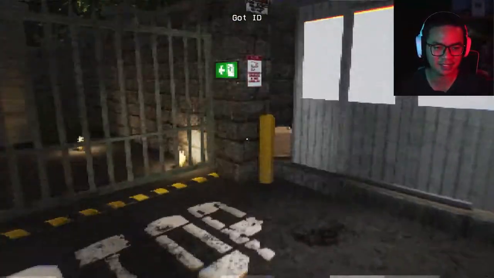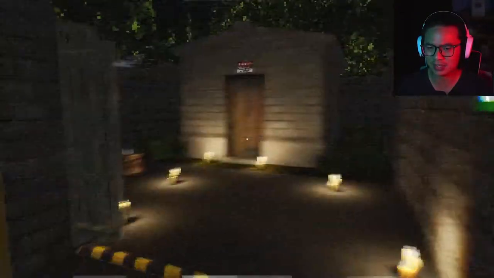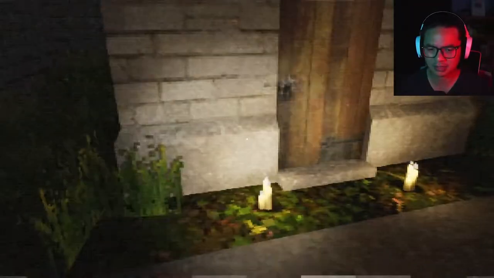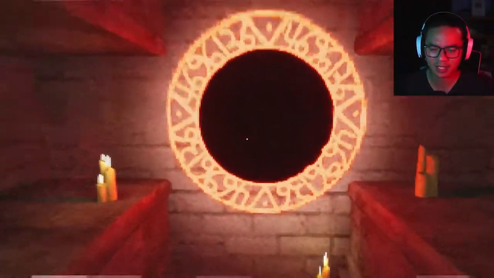Got an ID. Mr. Guard, I'm a guard too, but this is for you. Great, everything seems to be in order. See you on the other side. Wait a second. That doesn't seem like a good thing to say. These are nothing. No information. Hello. Here we go again to the rabbit hole.